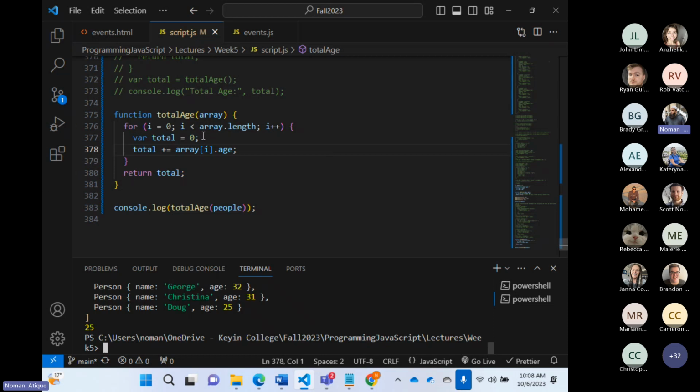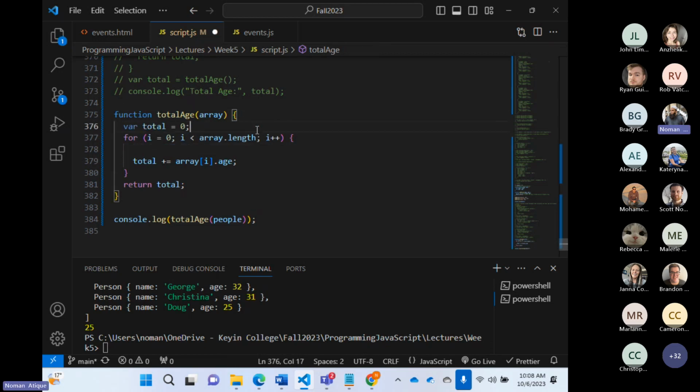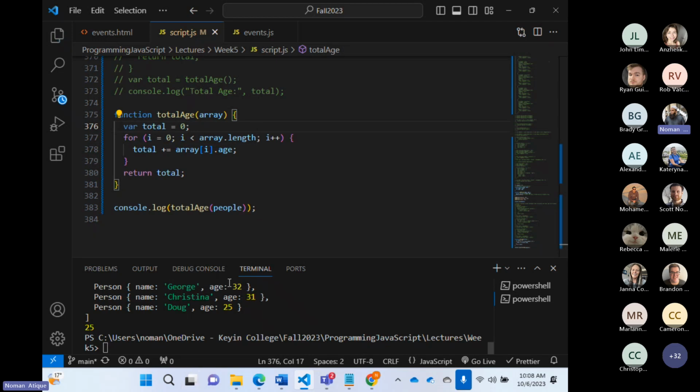Actually, Even, see, this total should be outside of the for loop. Every time you come inside the loop, total again becomes 0. What happens is 32 goes in 0, 31 goes in 0, total becomes 0 every time you come over, and in the end, only 25 remains. So it's just 25. Even, did you get it? Now see what will happen. Look at that, 88. Exactly, total was always resetting. Even, you see, total was always getting reset in the for loop. Exactly, it has to be. You know why, Stephen? Because if you initialize it inside, every time the loop executes, it will become 0. It will become 0. It will become 0.